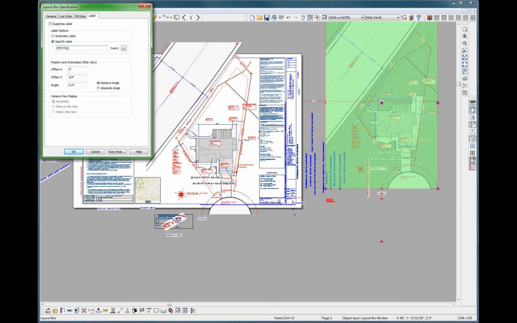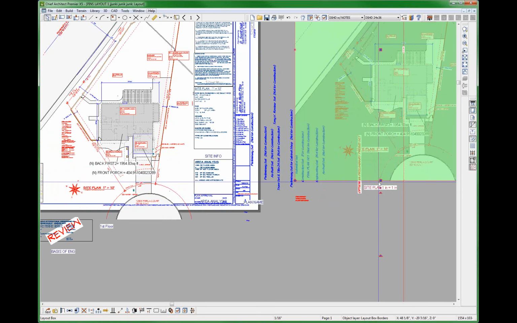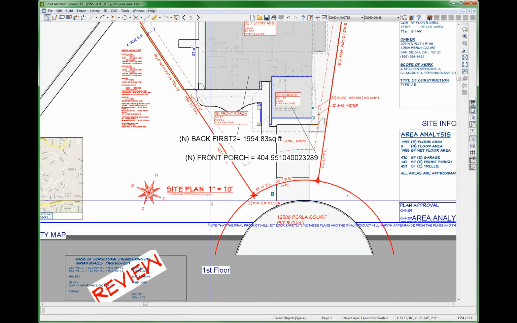Site plan. Oh, how about this? And now go to insert, global, plan information, drawing scale. That's what Perry uses right there, and I just haven't switched over to that. I just put my own stuff in there. But actually, that's really a smart way of doing it. That's a little macro that I think Perry uses.